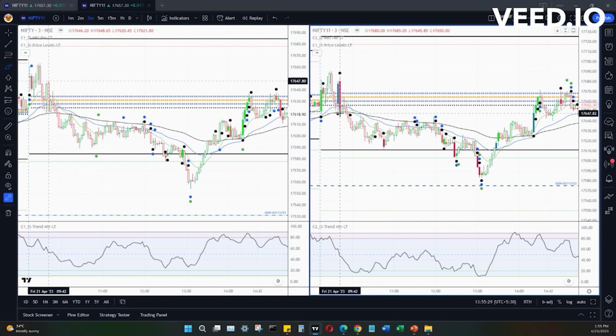When this big red candle confirmed, pinning down all the EMAs and the central pivot range with some participation, and the price moves below this, that's an indication that the price is going to go lower, and the next major stopping point is our previous day low. And this could have been a trade.